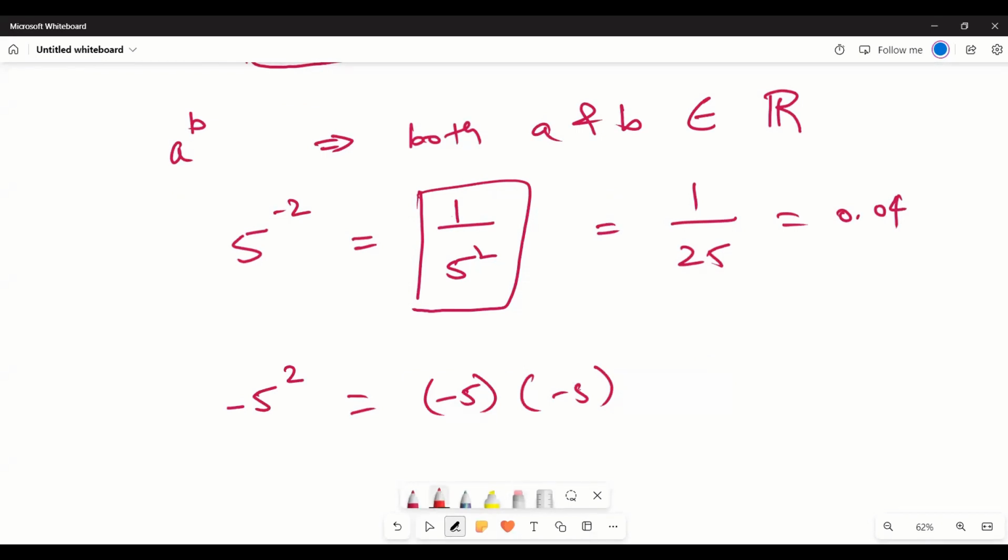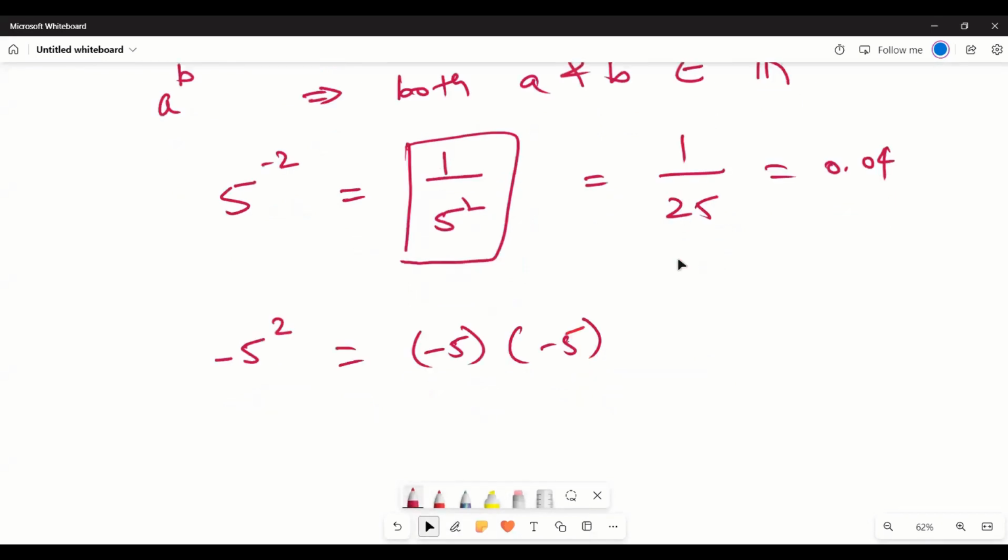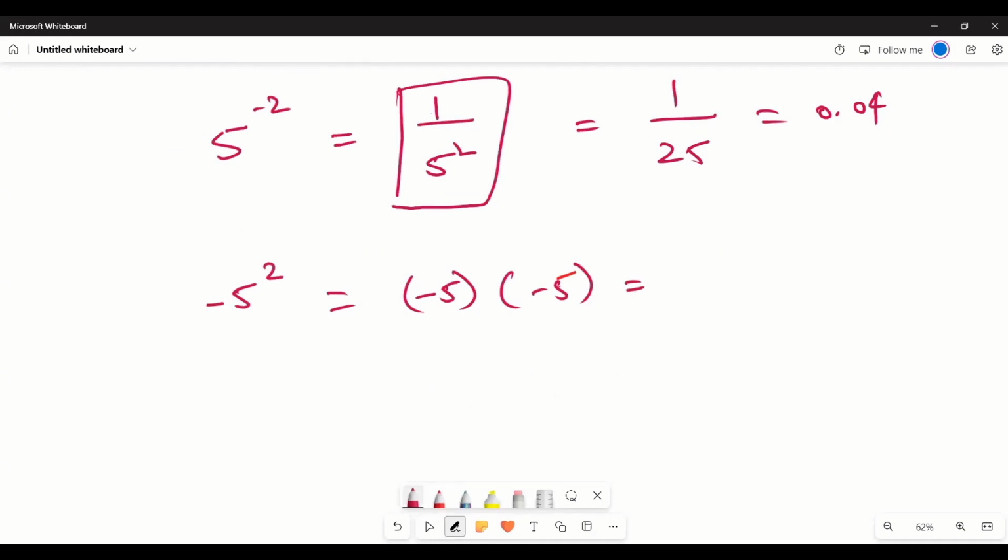All right, 2 times. So here, basically, negative into negative is positive in mathematics. Negative when multiplied with negative becomes positive. And 5 into 5 is 25. So this is plus 25. Square of any number is a positive number. Whenever the power is 2, whenever in a raised to the power of b, if b is 2, these are called square of numbers.